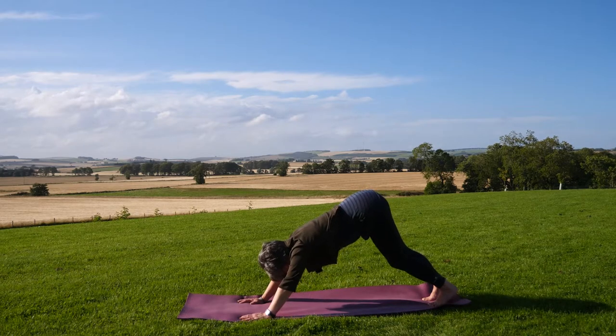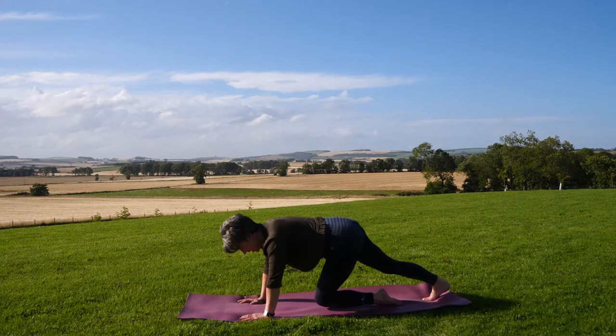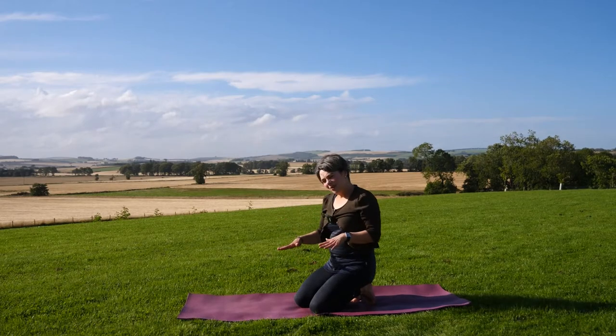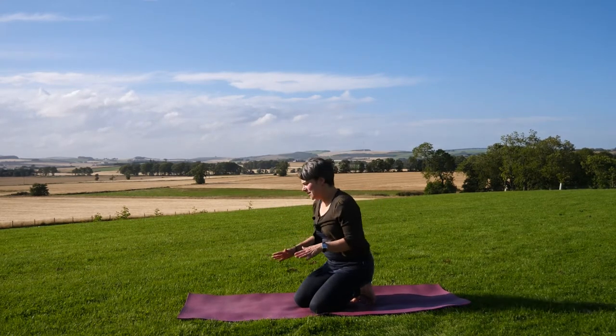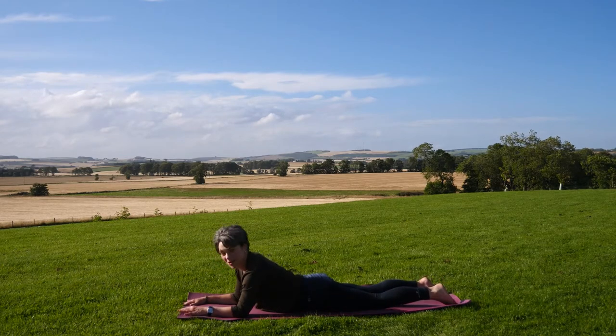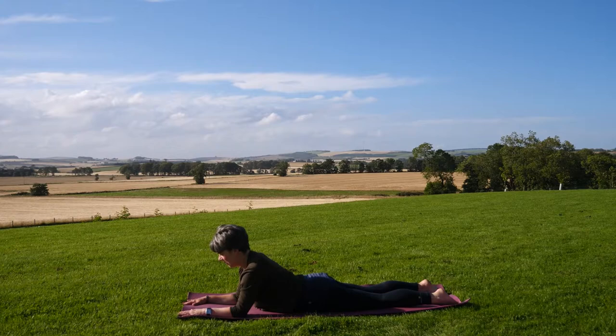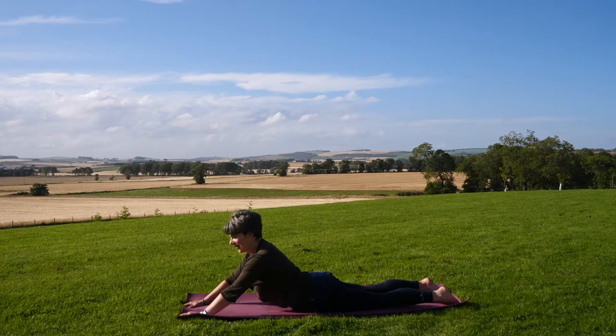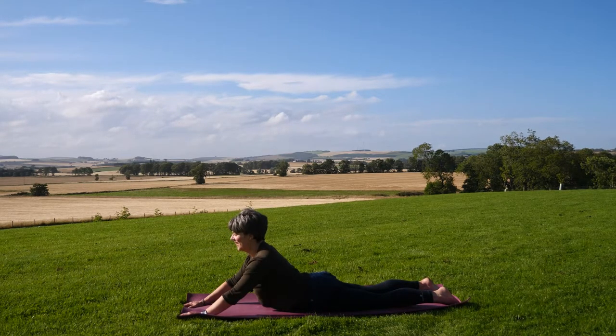It's all very instinctive and intuitive — the back bend and the forward bend complementing each other beautifully. Back down for one last time onto our tummies, and this time we're going to do the cobra pose. There is an easier version you've already done in your sun salutation — the sphinx pose — with the elbows dropping down and a lovely curve in the lumbar. But if you want to move into bhujangasana, the cobra pose, think about straightening the elbows as you gently lift them off the ground, smile with the collar bones, and allow the shoulders to drop away from the ears.